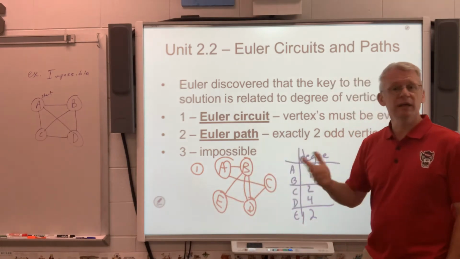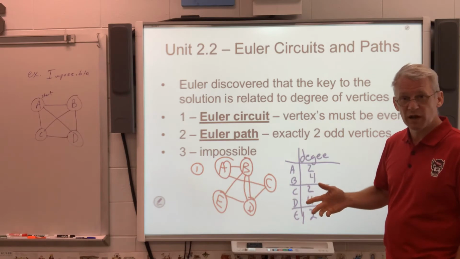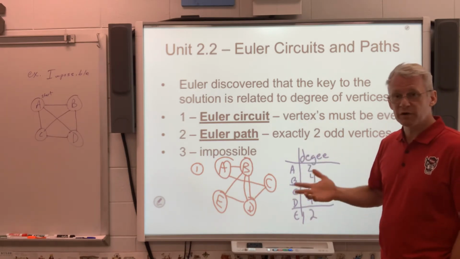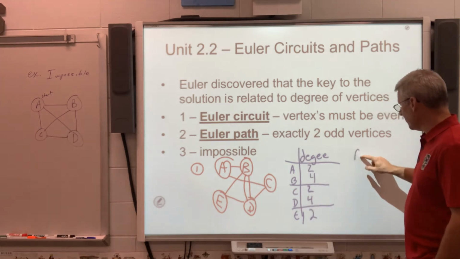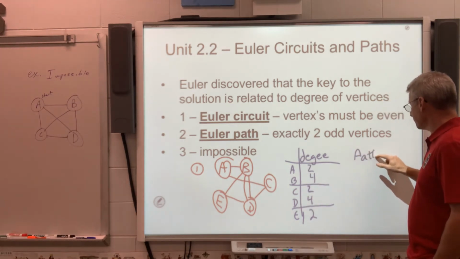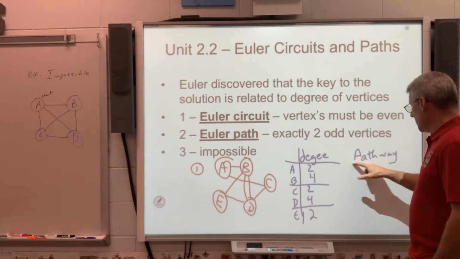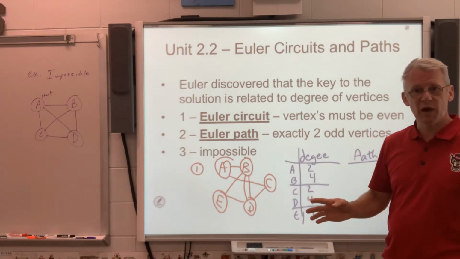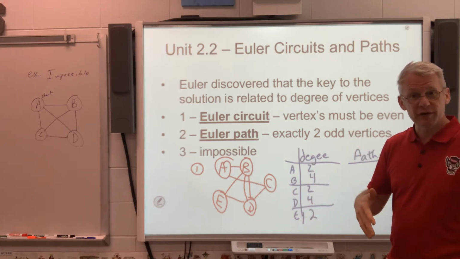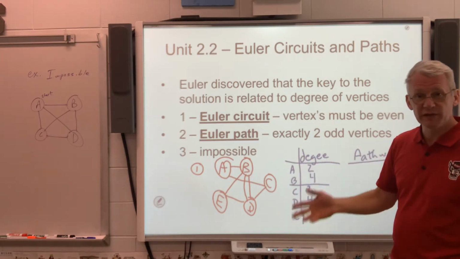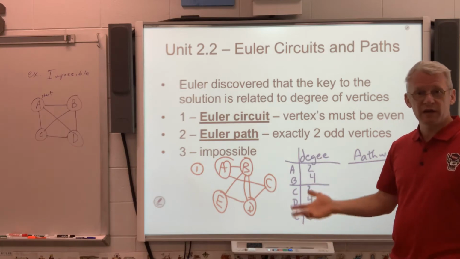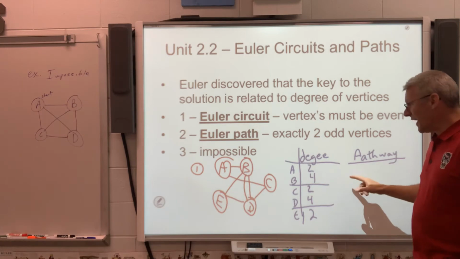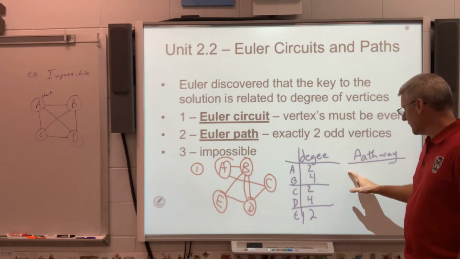I can pick to start anywhere. I can pick to end anywhere. And it honestly doesn't matter where you end or where you start. I call it the pathway. And there's literally hundreds, because it doesn't matter where you start or where you stop, as long as it's the same vertex. Like I could start at A, I could start at C, I could start at E. The key is that I got to pay attention. So the pathway would be, well, I'm just going to start at E.